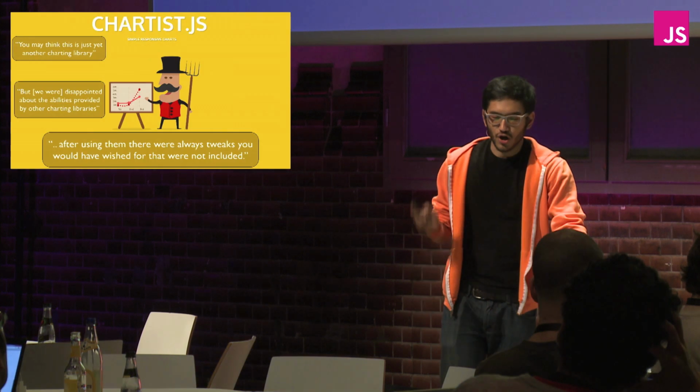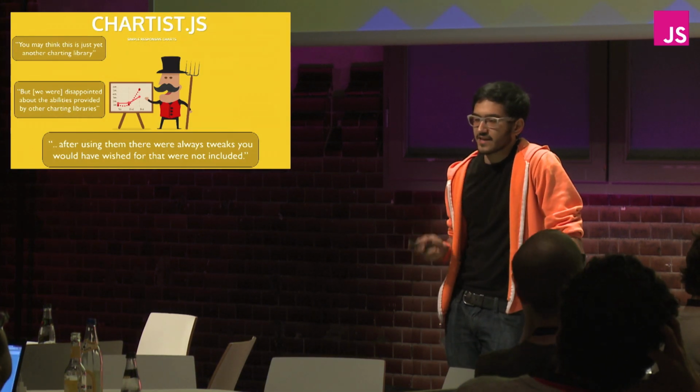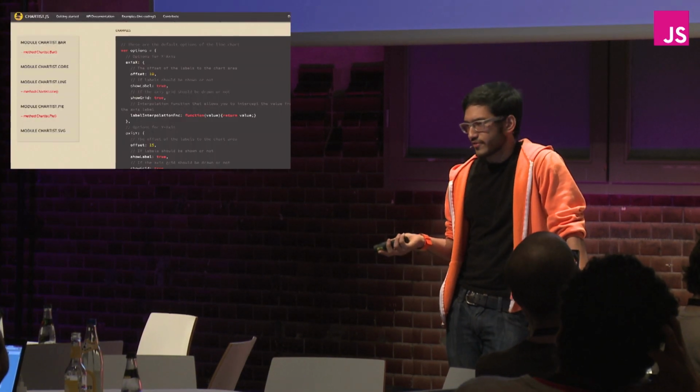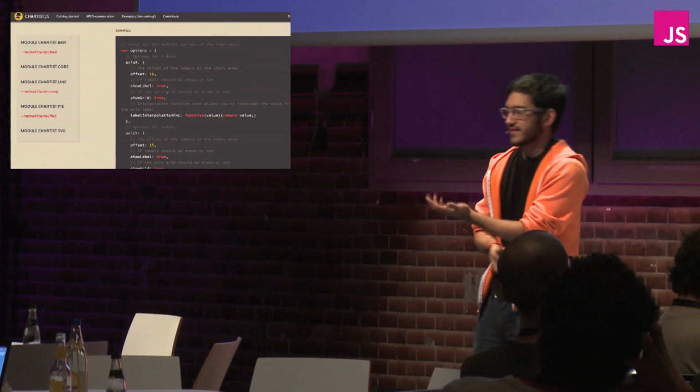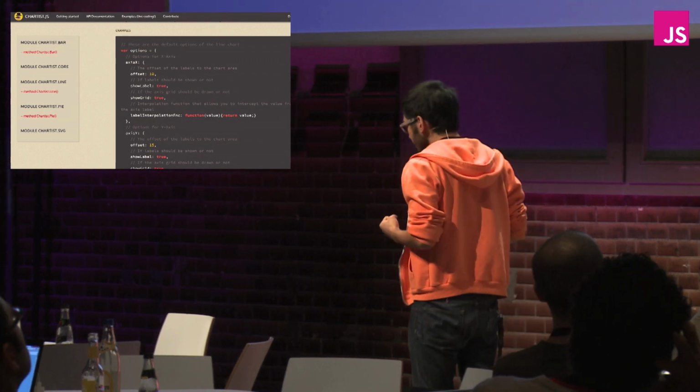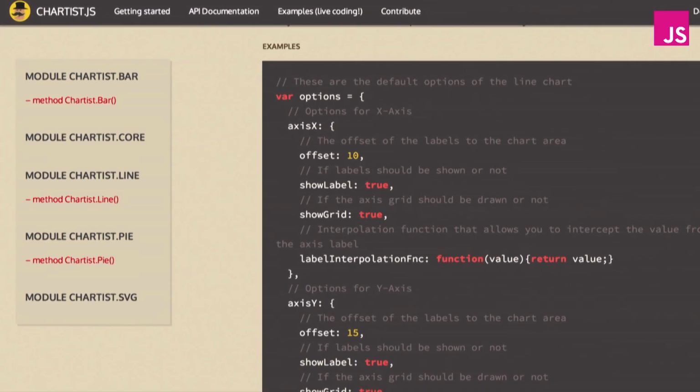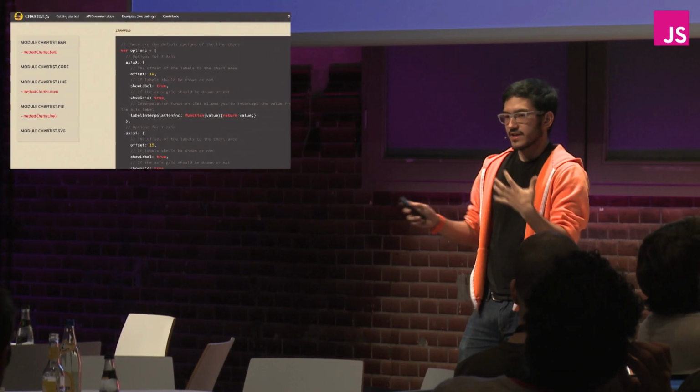And unfortunately, while Chartist has done a good job of identifying the problem, they also produced an API declarative spec, and they're also going to run into the same issues. So what we're seeing here is not that the creators of all these charting libraries are idiots. They are very smart developers, and this is not easy to do. But what is happening is every library offers a different mix of like 12 features that are really nice to have.